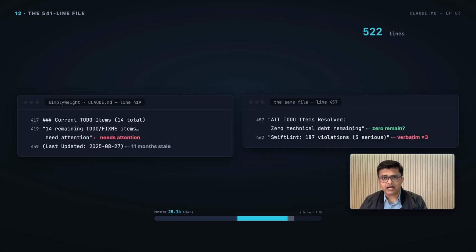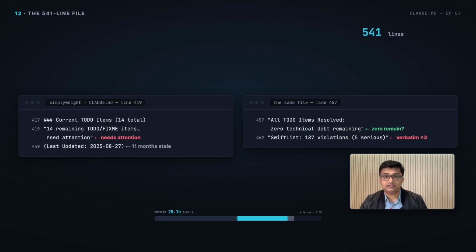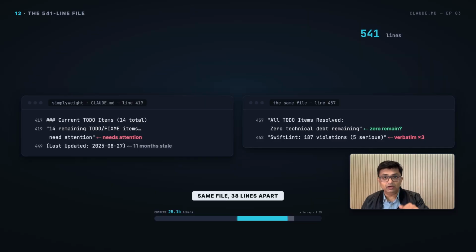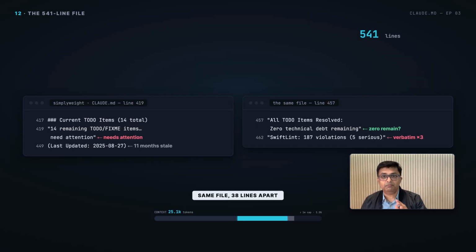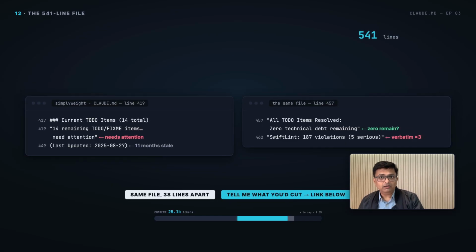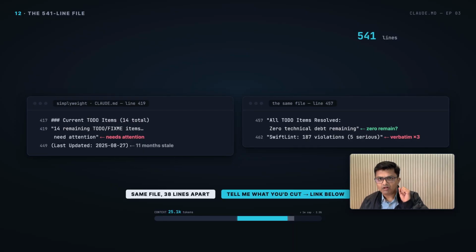A quick one here, and I mean it. My real Claude.md for one of my own apps is over 500 lines. It repeats itself, contradicts itself, and half the status notes are stale. I linked the file below. Nothing cleaned up except bundle ID and prices. Tell me what you would cut to get it down to the 3 sections I just showed you. I read every comment and I will turn best answers into a follow-up.